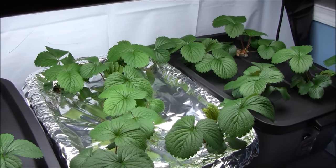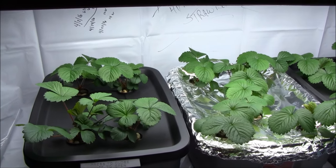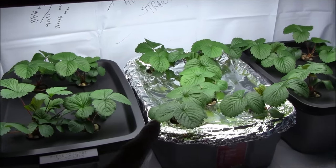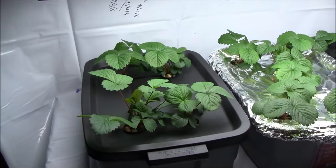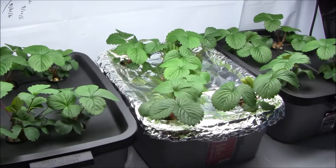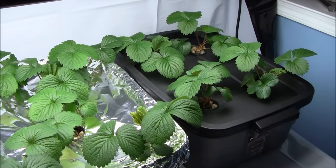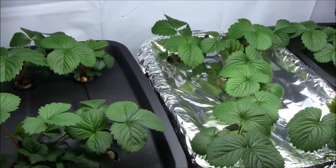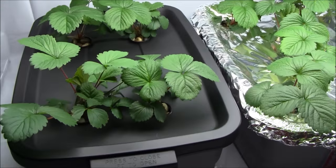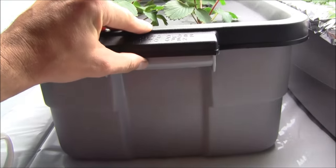Remember, we're looking for long-term production here on indoor hydroponics. No nutrient changes with the exception of the one in the middle, obviously, due to the algae. However, the other ones do not require it at this time. There's plenty of nutrient, plenty of water left in those reservoirs, okay? And when we do start doing nutrient changes, probably in another few weeks or so, we're only going to want to fill these things up about halfway.